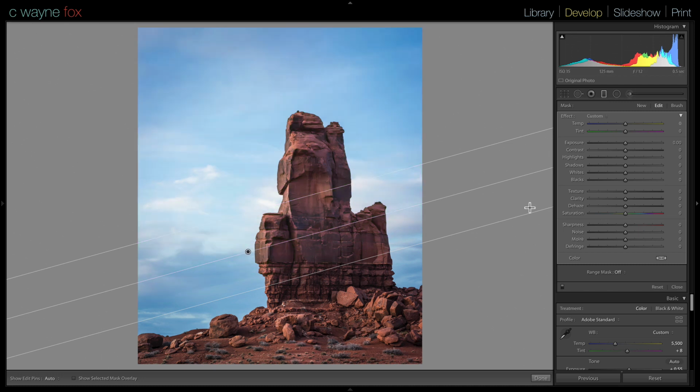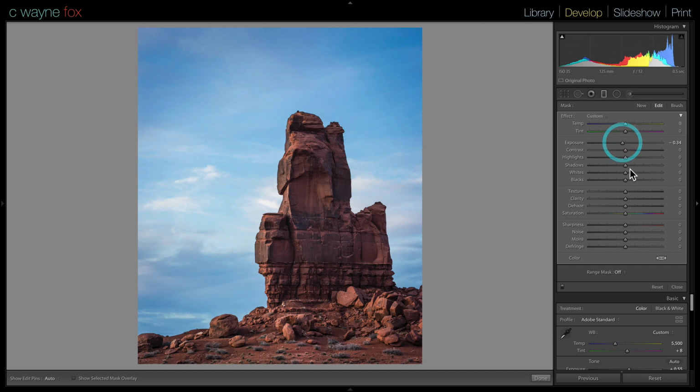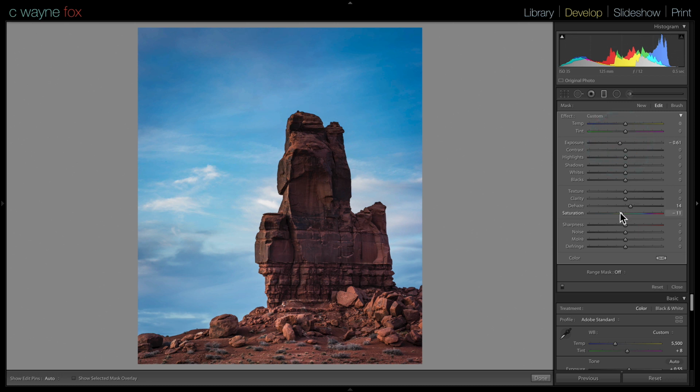So there's our filter. Let's go ahead and dial some adjustments in. We're going to drag some exposure down. We're going to bring some dehaze up, a little saturation down, maybe a little more exposure. And we're getting pretty close. You know, this is kind of quick and dirty. But you'll notice how good the sky's starting to look, but now my rock is getting really dull. So what I need to do is exclude it from the rock.